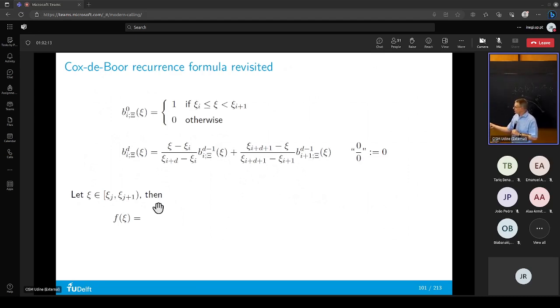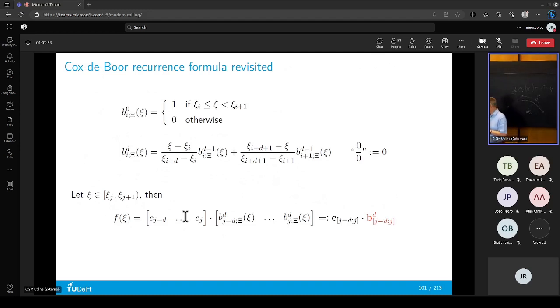So again, Cox de Boer. If we look at this F, before I had it as just all the coefficients multiplied by all the basis functions. But if we look at which basis functions are 0 around some point. Yeah, so now this point where I want to evaluate it sits in this knot span between xi j and xi j plus 1. Yeah, many of them are 0, basically all that go to the right, and only the j's basis function and the d before are non-zero. So I can reduce this to this small inner product.